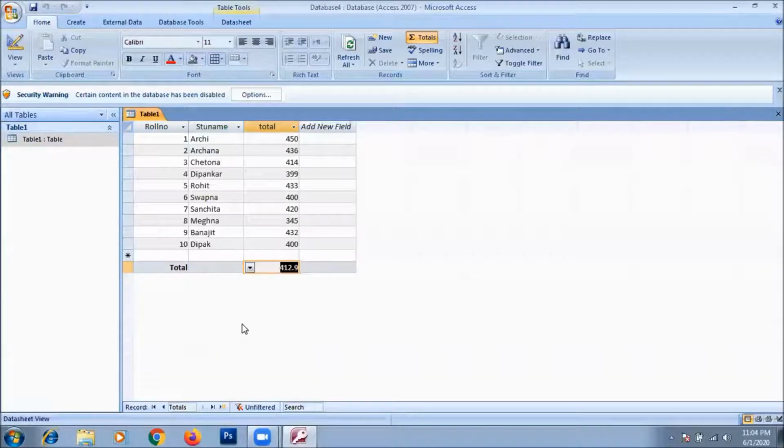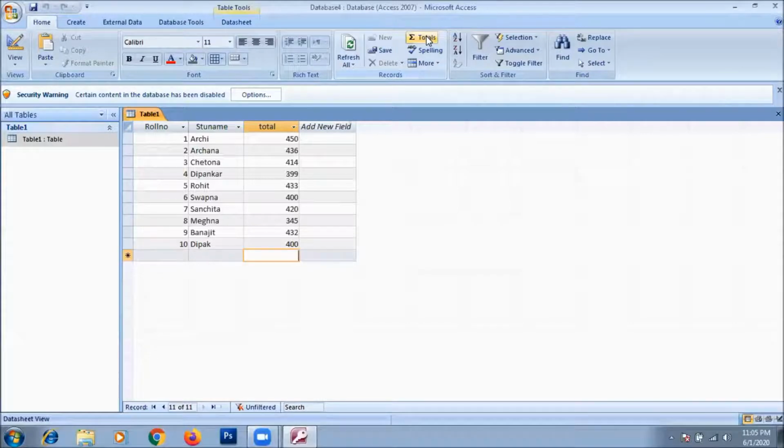You can see the maximum, 450 is the maximum marks, and minimum marks is 345, like that. This type of calculation you can do with the help of this totals feature in MS Access. If you want to remove it, click it again, and it will get removed.